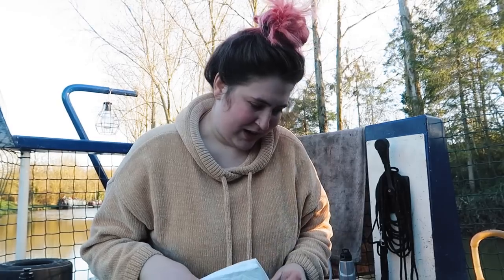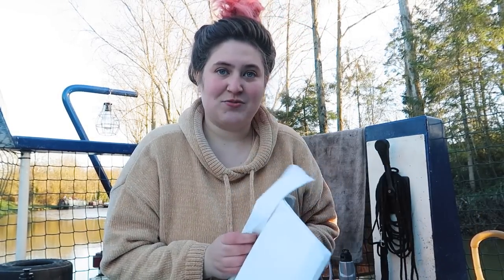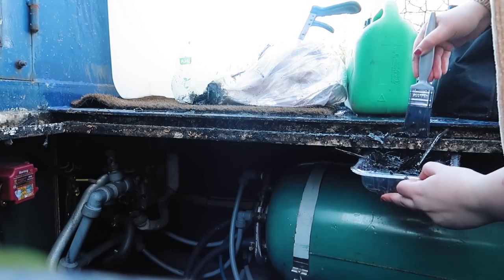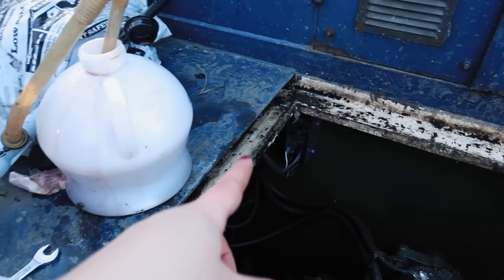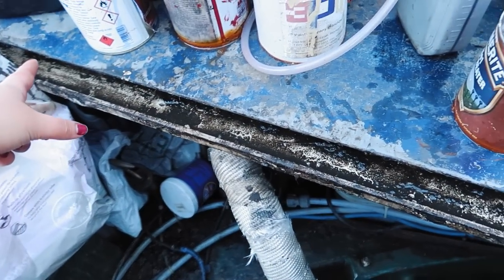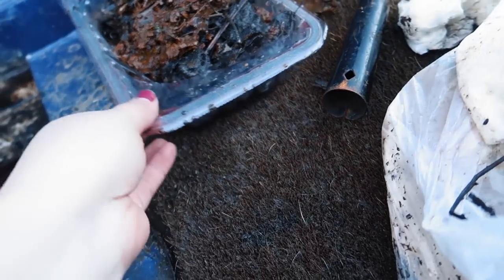Now I'm completely trying to get all the water out of the engine bay. I've got all the water out - there's not much point doing anything else because it's winter. However, I've cleaned these drains out which means the rain should be able to go down the drains now and not into the engine bay. This is everything I got out of it.